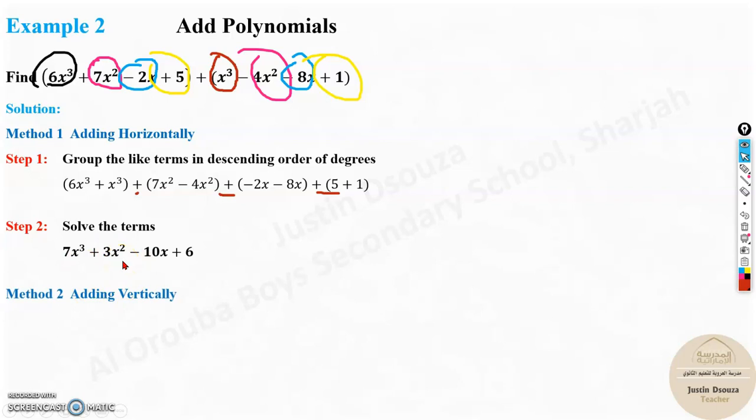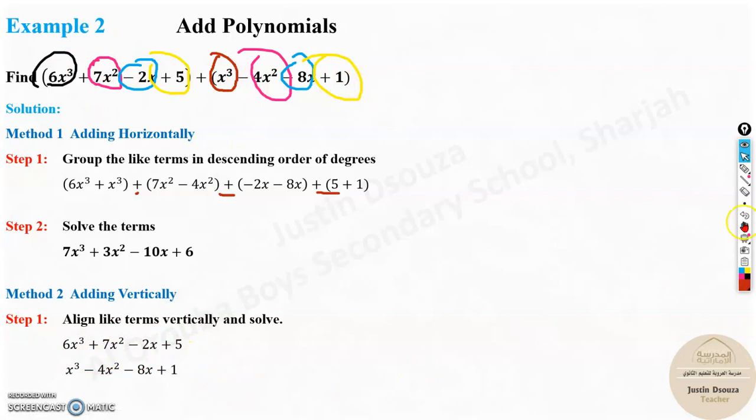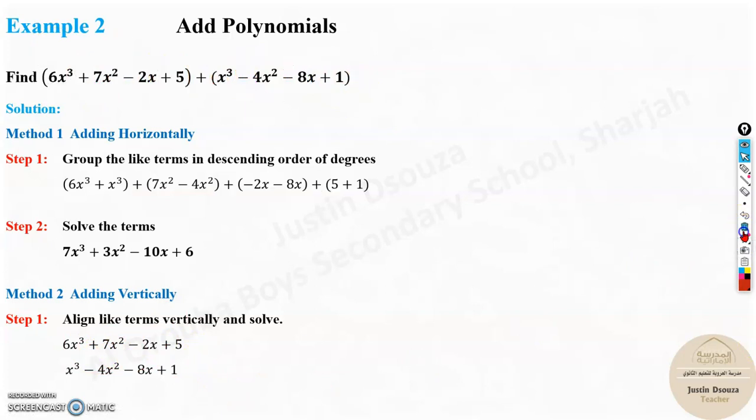But if you're adding by the vertical method, you need to write them vertically like this. Write the first term and second term. Now there is a problem over here. Sometimes in your question, the powers, the degrees won't be in descending order. It might be 7x and minus 2x squared. The main problem is if you write it as it is over here, your entire problem will be wrong. When you're doing the vertical method, you must make sure you write them in the descending order of degrees. That is very, very important and crucial.